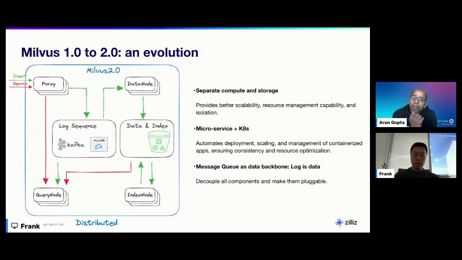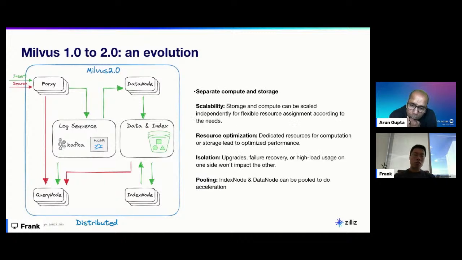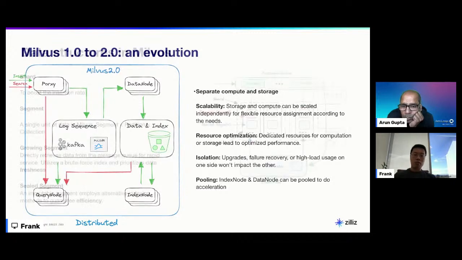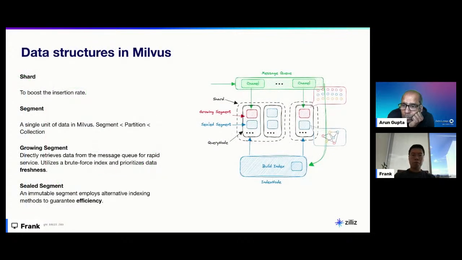In this demo, again, I've been talking about Milvus 1.0 to 2.0, sort of talking about our story, but this demo is going to be more focused from a developer perspective. Oh, and I have another set of bullet points here. What this architecture gives you is scalability and a lot of resource optimization. I'm not going to talk about this too much. I will go over it very briefly.